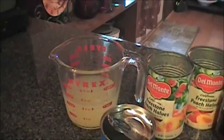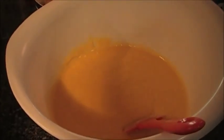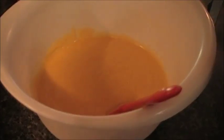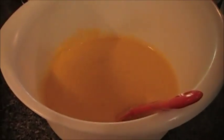Okay, let's start assembling this. While the butter is melting in a 9 by 13 dish or baking pan, I went ahead and mixed up the cake batter. And doing that, I used a large bowl. I put in the cake mix, the juice mixture, the oil, and the eggs, and I used an electric mixer, and I beat this for about 2.5 minutes. And when the butter and everything comes out, I'll show you what to do next.